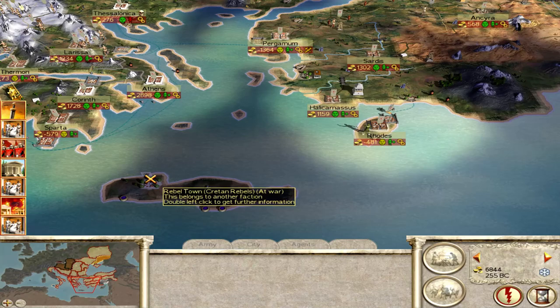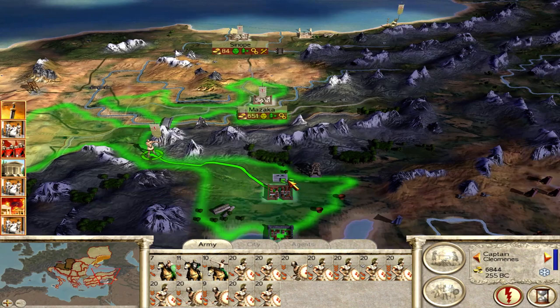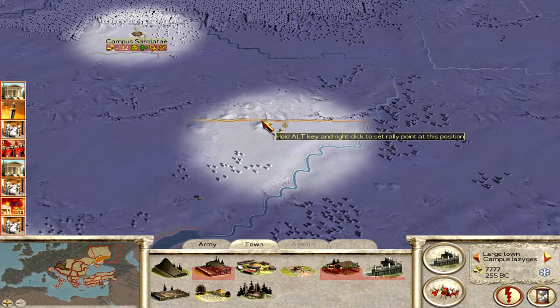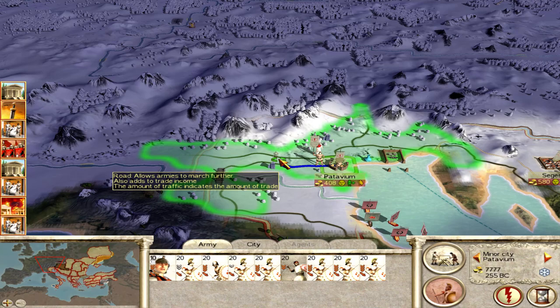Oh, I need to take this island too. Let's see, I was going for this one here. I don't have the general, but I do have a big army. And this one should also be able to go. Destroy them. Settlement capture, all of that jazz. This guy should march up here. And what do we have here? Do we have an opportunity to move on? Merging armies.